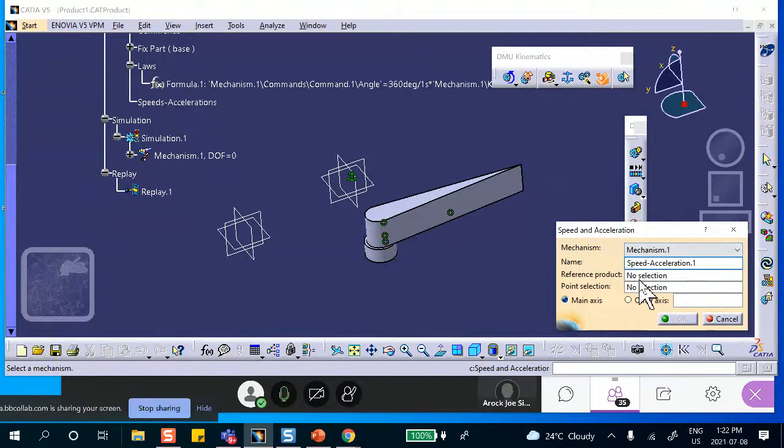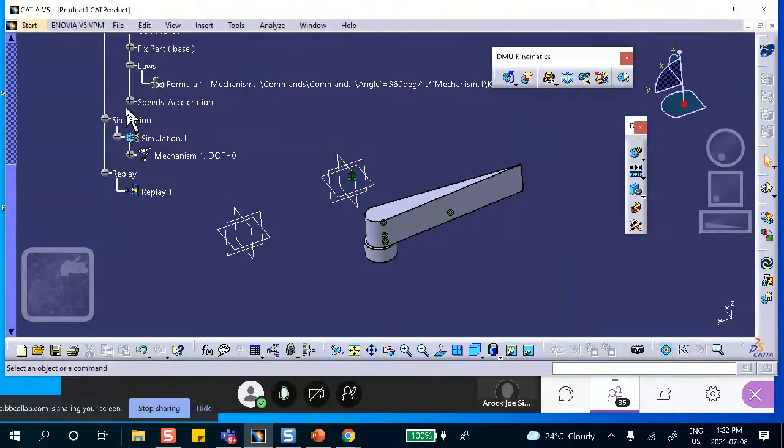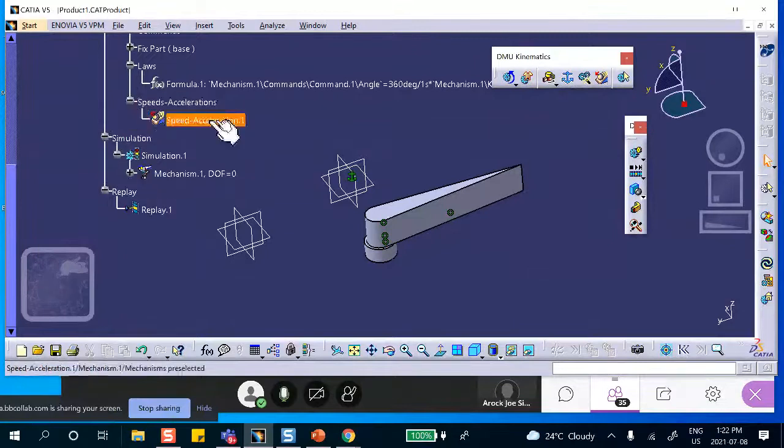The reference product is that base is stationary. The point that I want to know something about is going to be right there. Say okay, I created a sensor because I know I'm going to need it later on. All right. Now, we do simulation with laws.